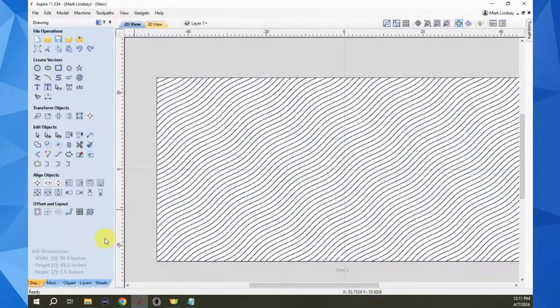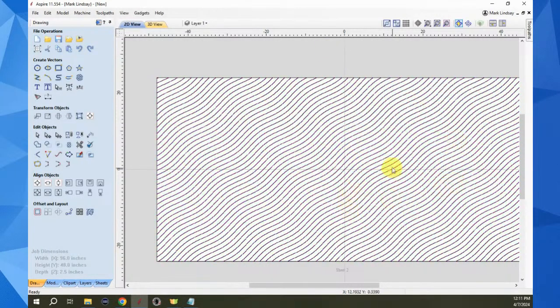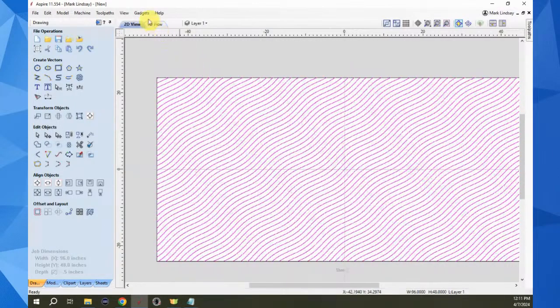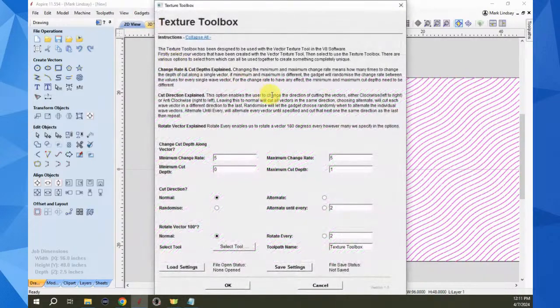toolbox. Now, the vector texture tool creates these vectors and automatically groups them. This is something we need to remember a little bit later on, okay? So now I have my vectors that I want to use with the toolbox. I've got to select them, then I can go into the gadget and into the texture toolbox.